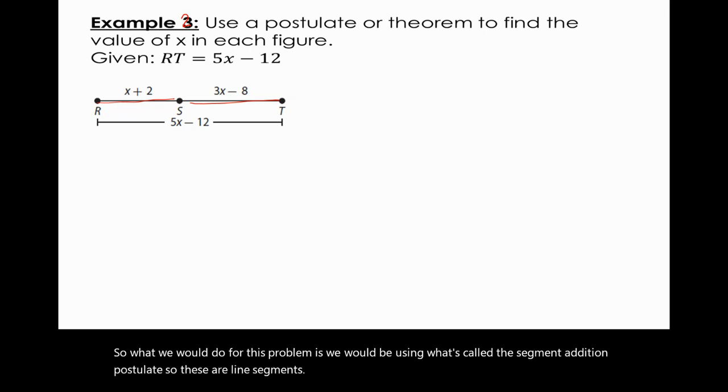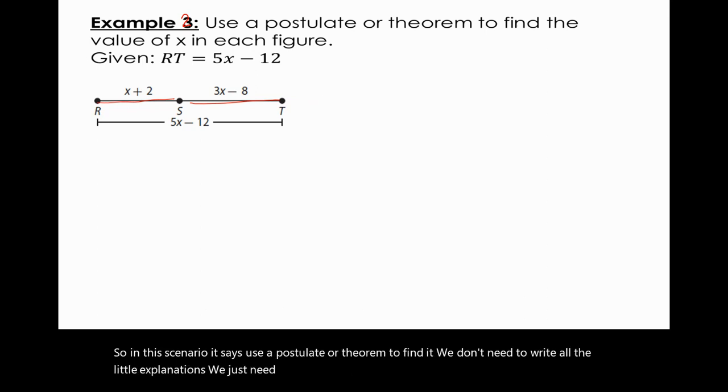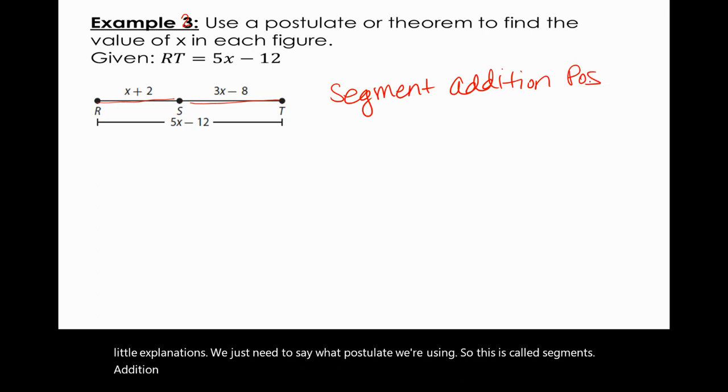In this scenario, it says use a postulate or a theorem to find it. We don't need to write all the little explanations. We just need to say what postulate we're using. So this is called segment addition postulate. Now, there's a lot of postulates in this section, but I'm only going over the ones that you really need to know. So this one is popular.